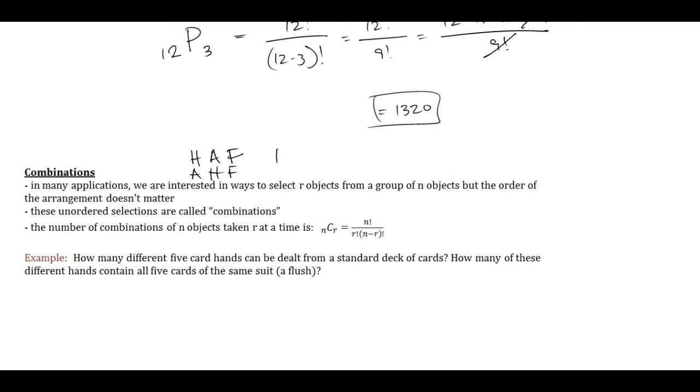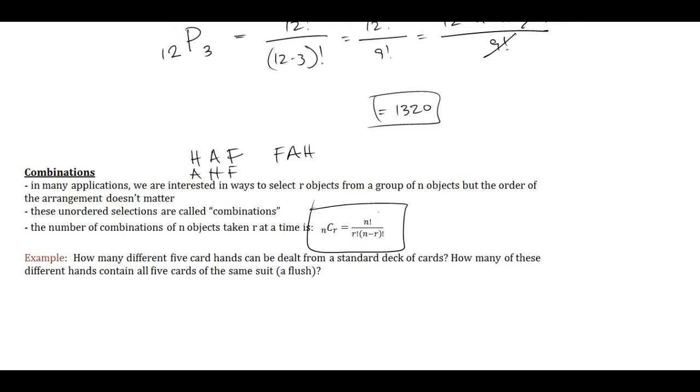And the same thing, Feliciano Avila Han, it would say, that's the same 3 guys, so you haven't changed anything. So a combination will say, hey, look, anyone that has the same 3 guys, I'm just counting that once and one time only. So order doesn't matter, the way they finish or the way they're picked or the way they're selected. So those would be called combinations. And it has its own formula too. Notice it looks like the permutation formula right there, but it has that little r factorial on the outside, which just divides out all the ones that are repeaters. So that will take care of our combination.